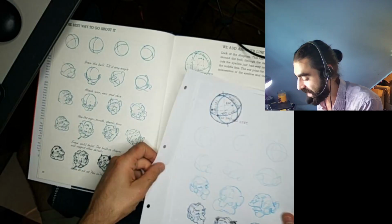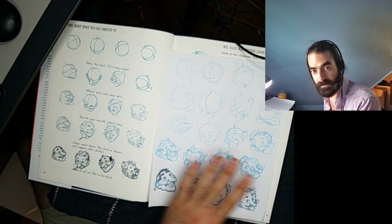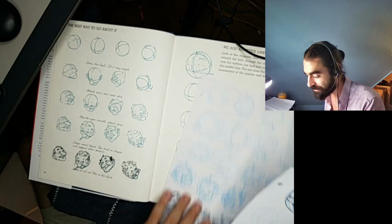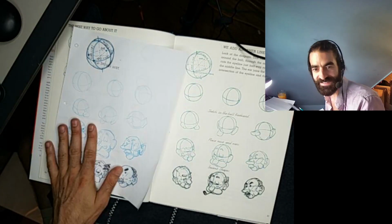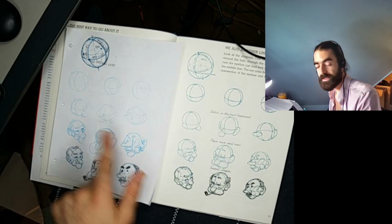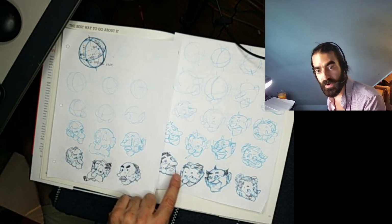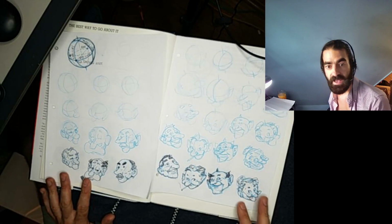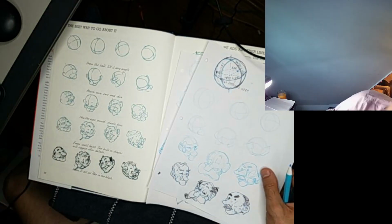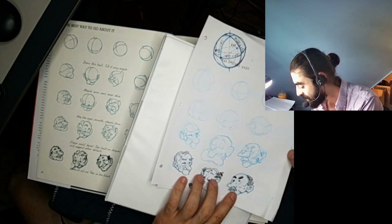So, today we did a lot. Obviously my drawings are exactly the same as the one in the book. Exactly. If we wanted to copy it for real, we would write it out freehand, but I'm not going to do that. But yeah, we drew 1, 2, 3, 4, 5, 6, 7 faces. And if I were to compare them to the faces from yesterday, which technically I could, because I have them right here, that old man face came out really good.